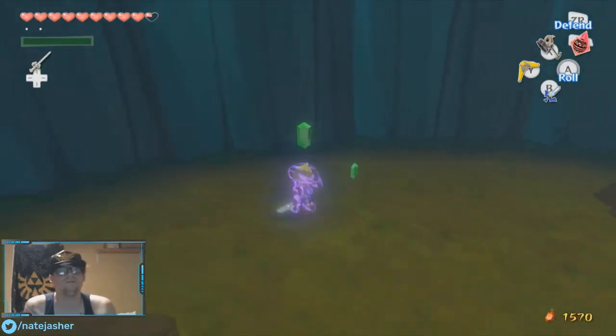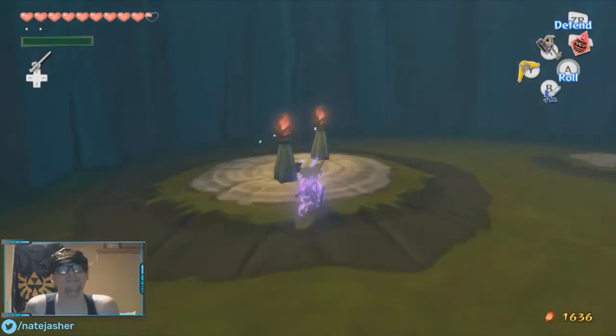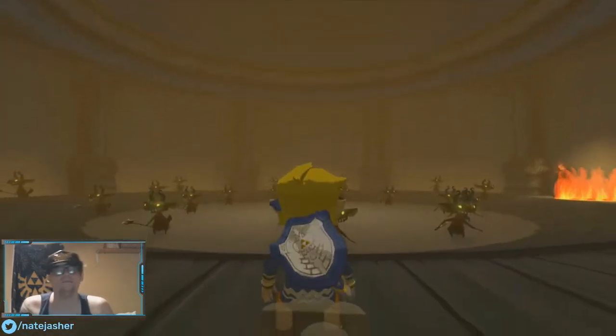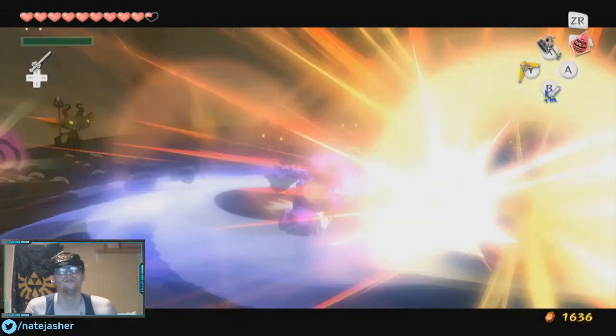See, it only gives you rupees, like they know that at this point in the Savage Labyrinth you should already have the magic. And oh my gosh, look at all these mini blooms.